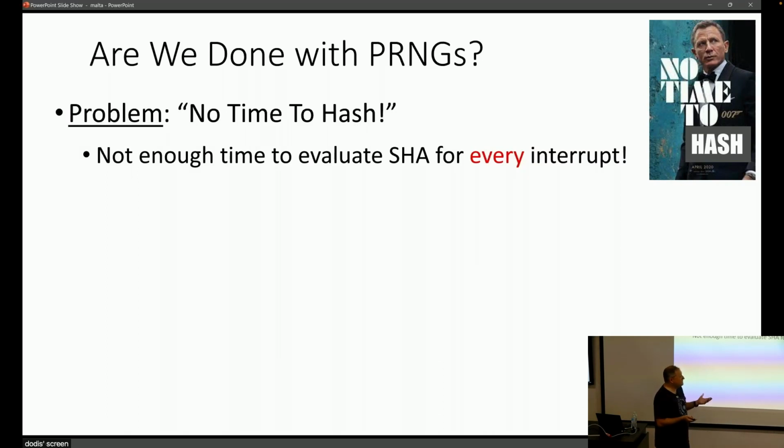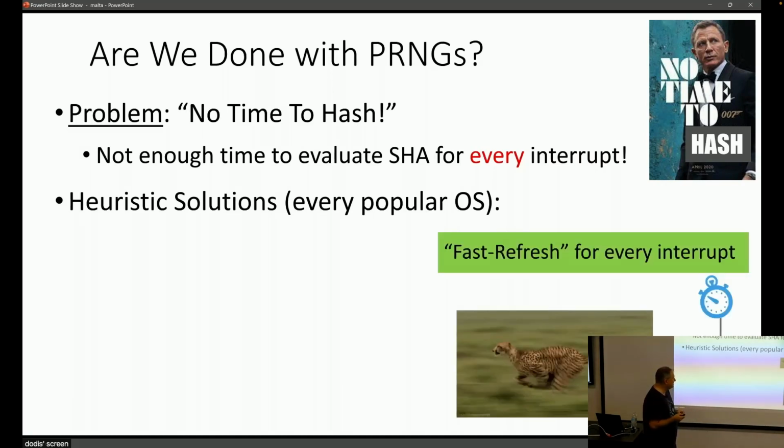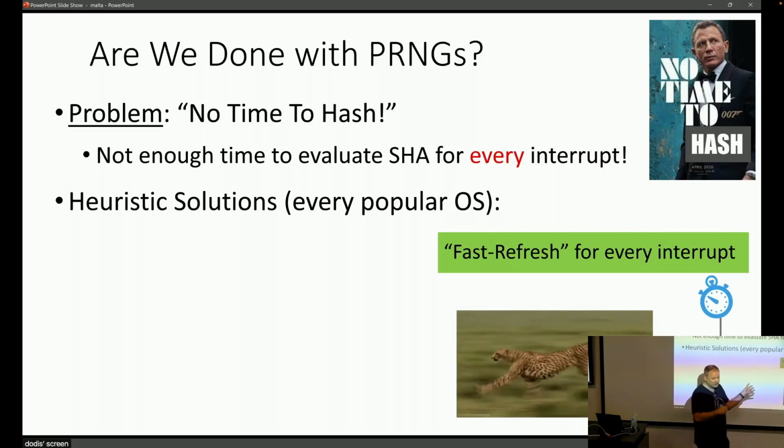The problem is, interrupts come at this gazillion, super fast pace. SHA-3 and SHA-2 are good hash functions, but not good enough to handle those gazillion interrupts in a second, and you want to buffer those interrupts. So what do you do? This is a heuristic solution that we actually analyzed and wrote papers on in the last few years. This is a heuristic solution that people use. They split the refresh function into fast refresh and slow refresh.